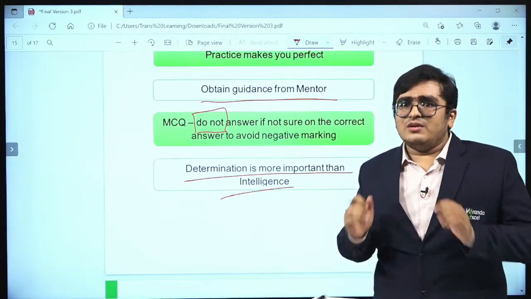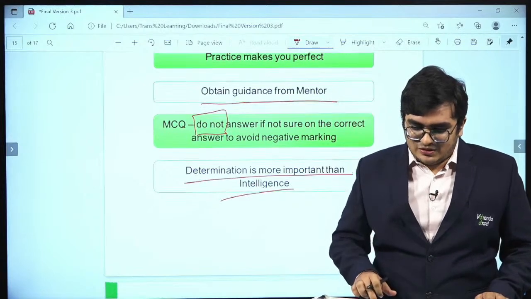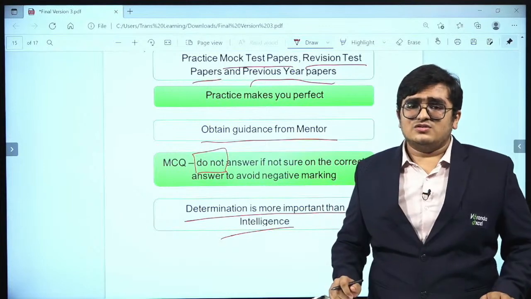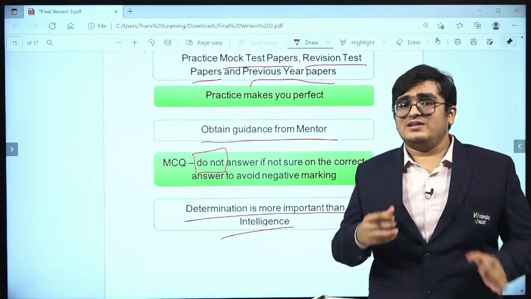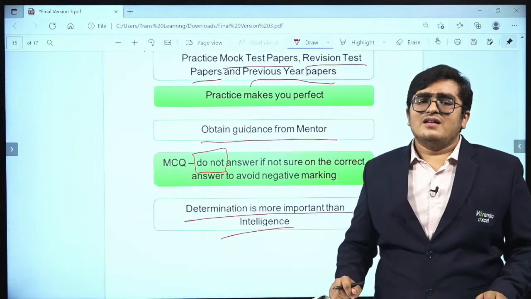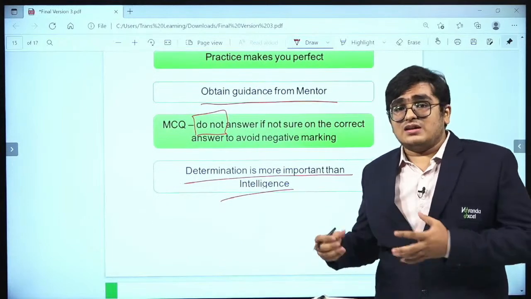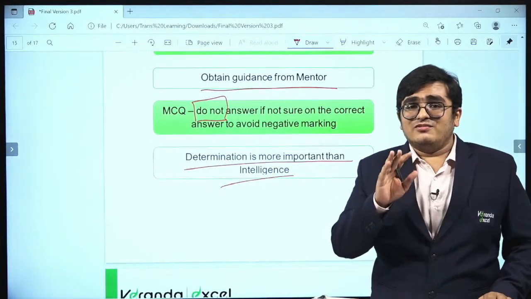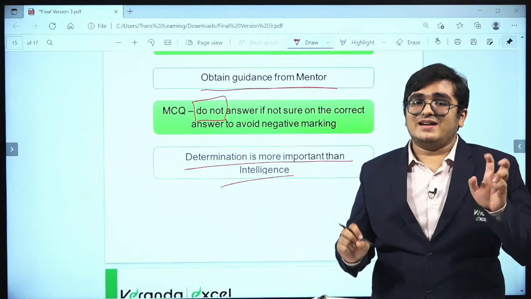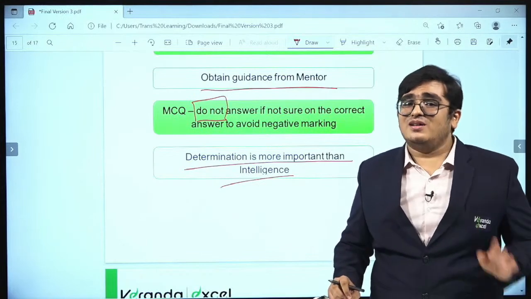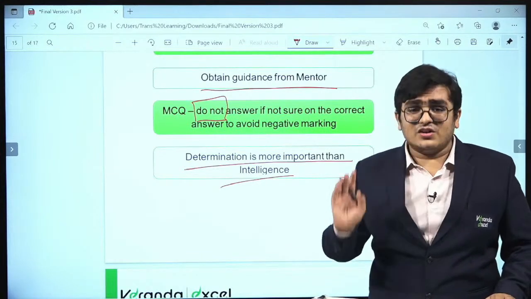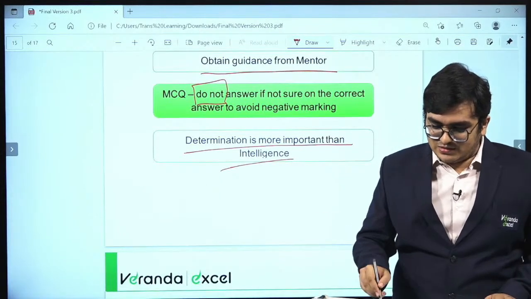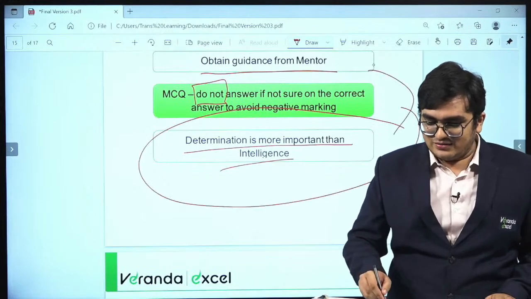Now, not everyone in this world is the same. Some live in a hostel, so they don't have access to their parents. They don't get that motivation that is required. Some parents are working, so they can't give motivation per se. So at that point of time, we have mentors. They are like your study moms. They will help you a lot. They will help you clear your doubts and they will motivate you, which is a really important factor. And determination is more important than intelligence. I think that gets covered with the mentor point.